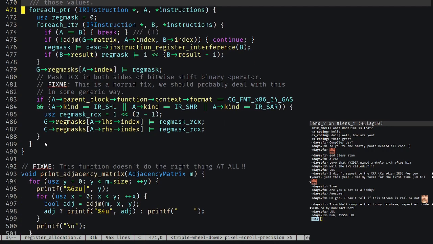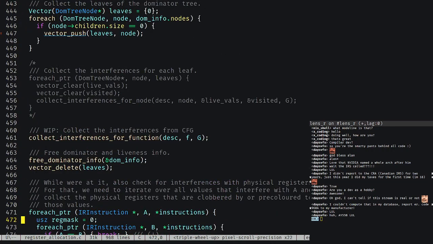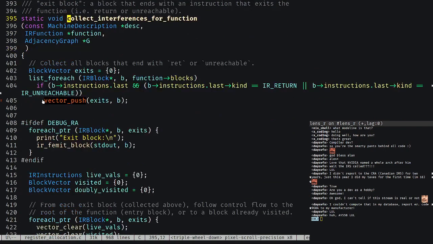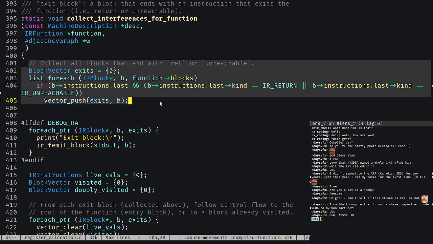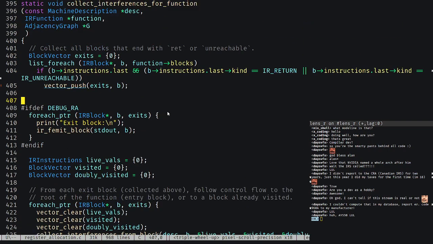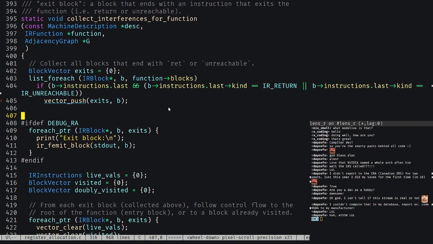Not this thing. This thing. Collect interferences for function. Yeah, and then we walk the blocks backward to find the interfering values. Yes, we do.